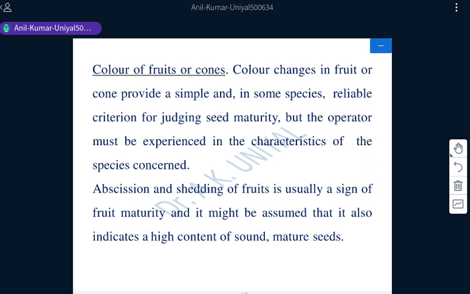It is also considered a reliable criterion for judging seed maturity, but the operator again must be experienced in the characteristics of the specific species concerned. Abscission and shedding of fruit is usually a sign of fruit maturity also, and it might be assumed that it also indicates a high content of sound mature seeds.